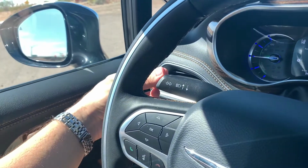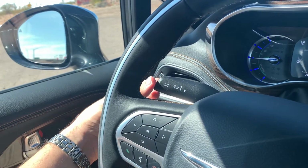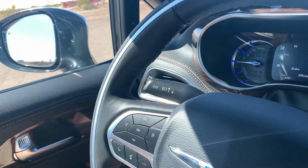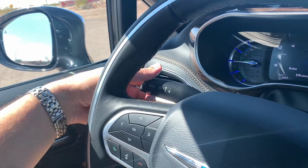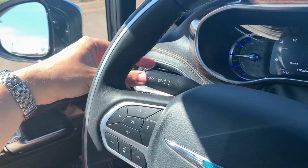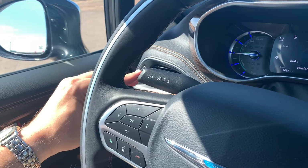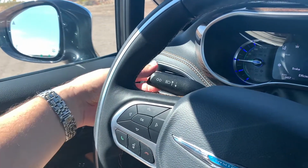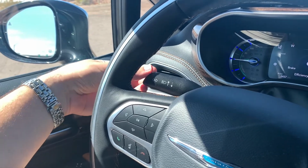But one thing that I've noticed quite often already is this control for the turn signals. There's this little sharp ridge right here. You know, this just feels rough. It feels cheap. It wouldn't be that big a deal if it wasn't such a frequently used thing. So every time I change lanes in this, I feel just this cheap little bit of plastic here. If they were going to cut costs, they should have done it in a place that you don't use all the time.